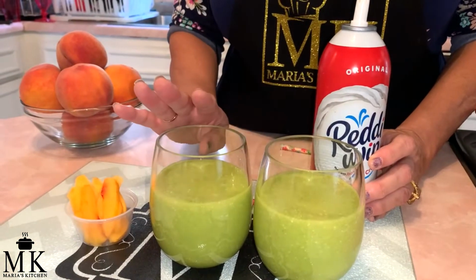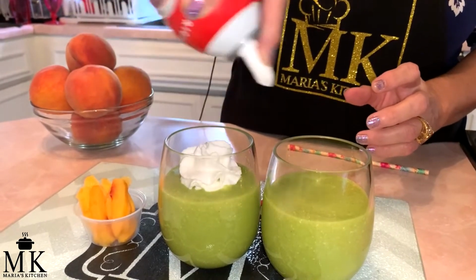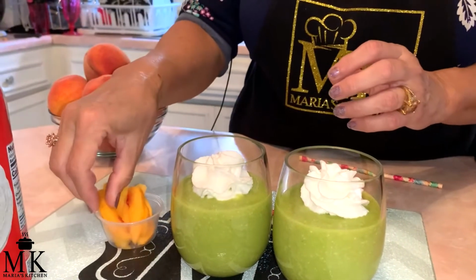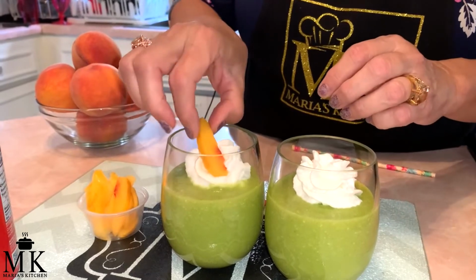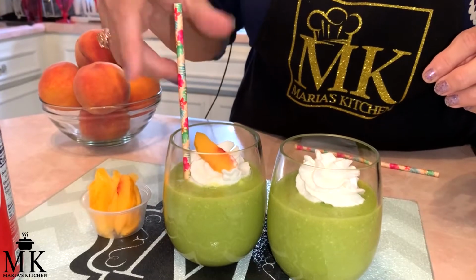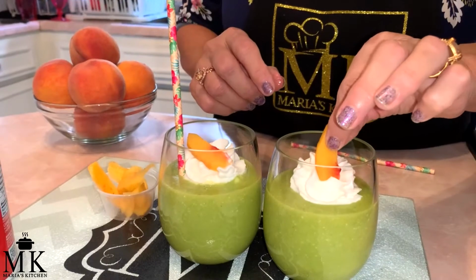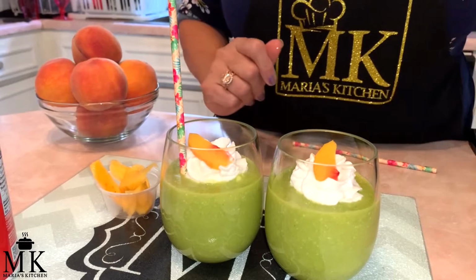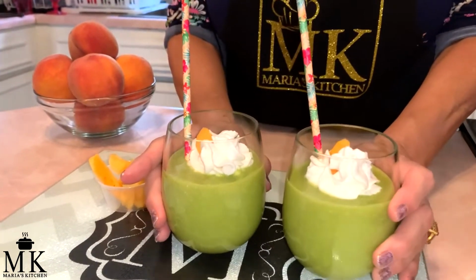Now, you can drink it just like this, but if you want to add a little extra treat, which I am, you can put a little bit of real whipped cream in there, and you can garnish it with a peach. If it'll stay there, stay there. Put a nice fancy straw, and there you have 2 beautiful peach smoothies, and they're super healthy, and you can enjoy this all summer long. So you have got to make one of these.